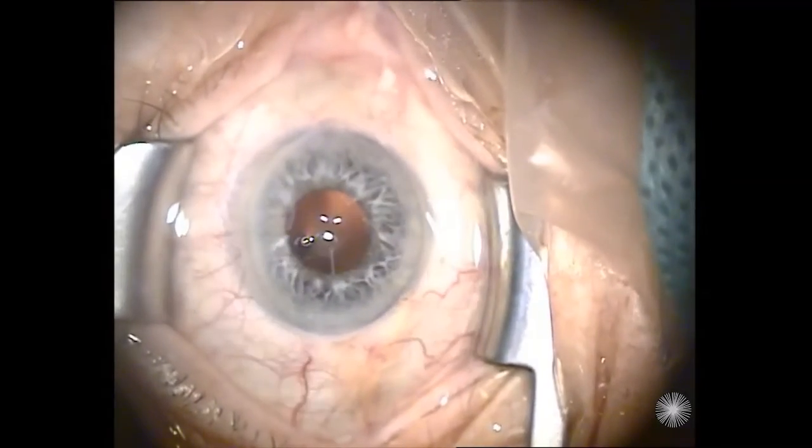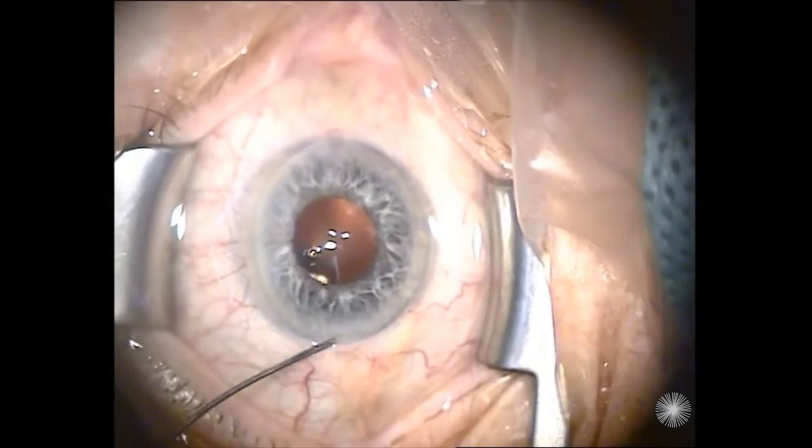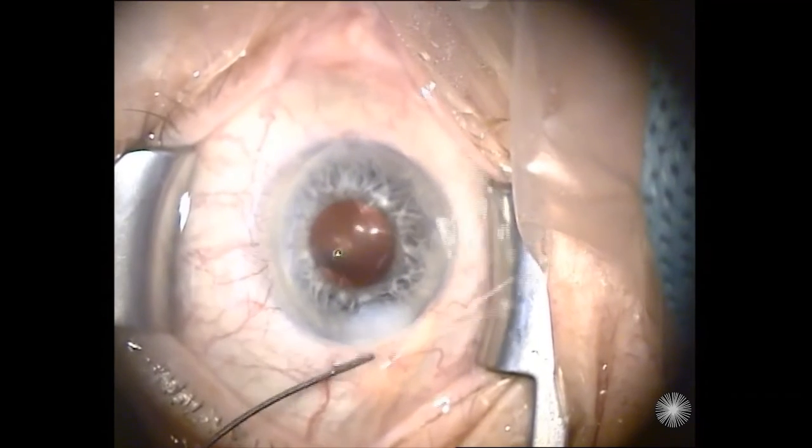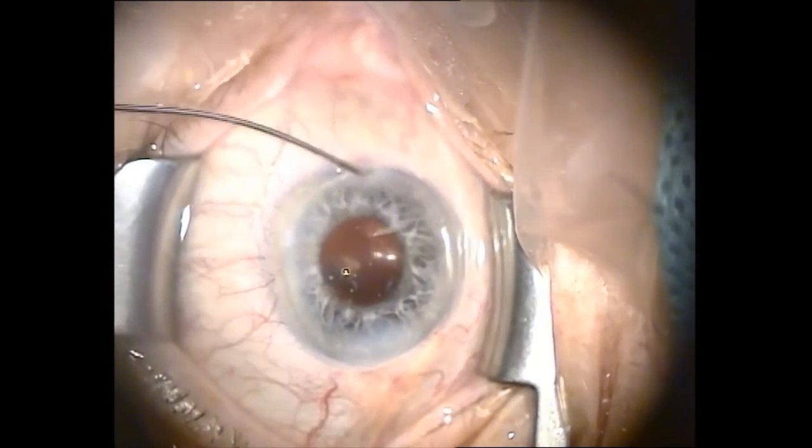It's very important to get a high intraocular pressure at the end of the surgery. Otherwise, the hyphema would not be unexpected in this situation. We seal the side ports with hydration once more with BSS.